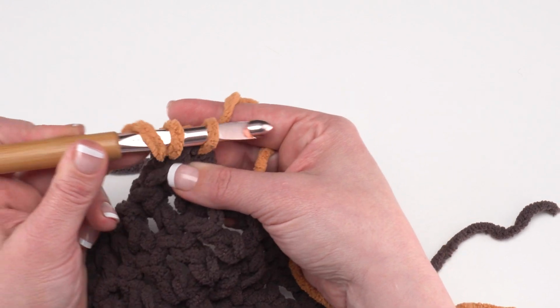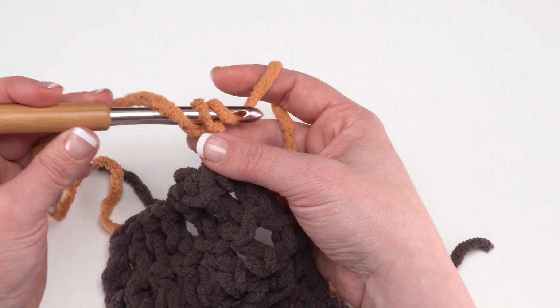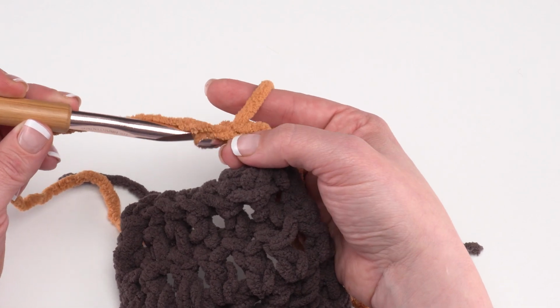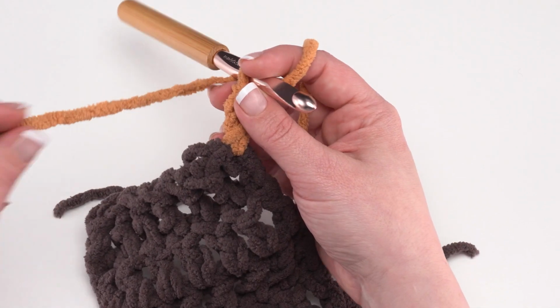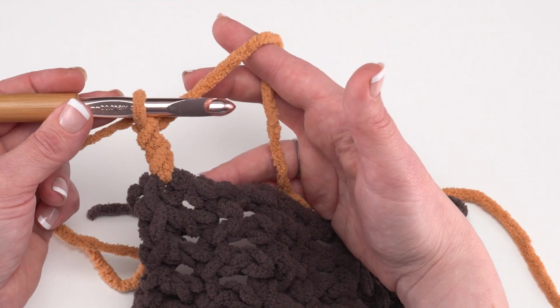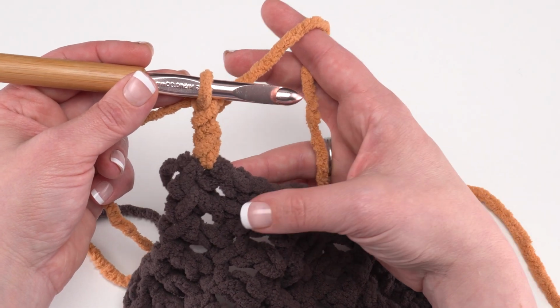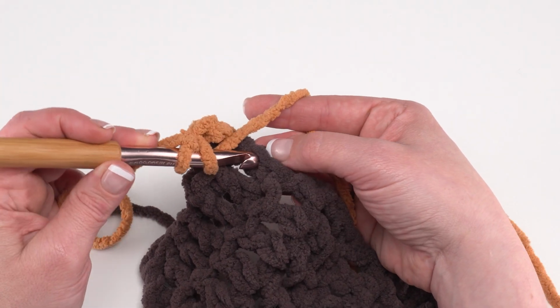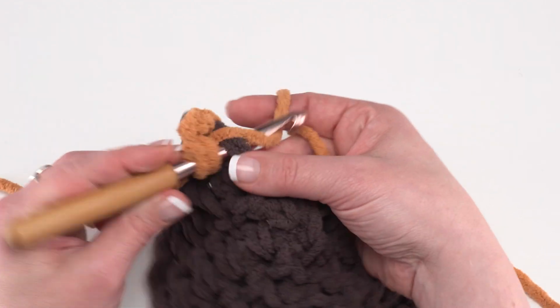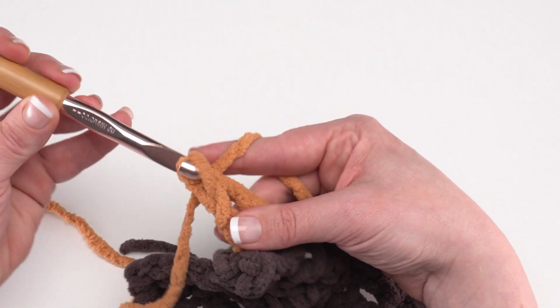Yarn over and pull up a loop, yarn over and pull through 2, and yarn over and pull through that one and the loop that's sort of draped over my hand. There we are. I will take care of that when I weave in my ends, but I've got my first double crochet there. Again, if you'd prefer to join in a different way, you can absolutely do that. The important thing is just that we want to make sure that we work 2 double crochets in the side of each one of these double crochet stitches.